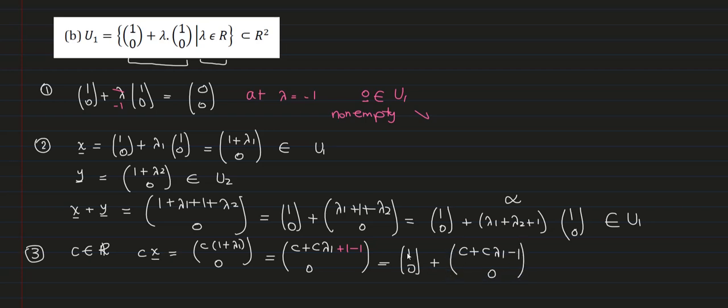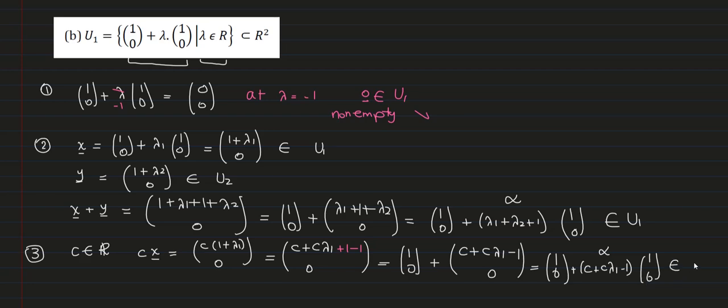Now we have separated the 1 and 0, and we took all the left, which is C plus C lambda 1 minus 1. We need to rewrite it further to be 1 plus 0, and then we have this C plus C lambda 1 minus 1. All these values are scalars, right? Lambda 1 and C minus 1 are scalars, so we might call it alpha or anything, and we will be left with 1 and 0.